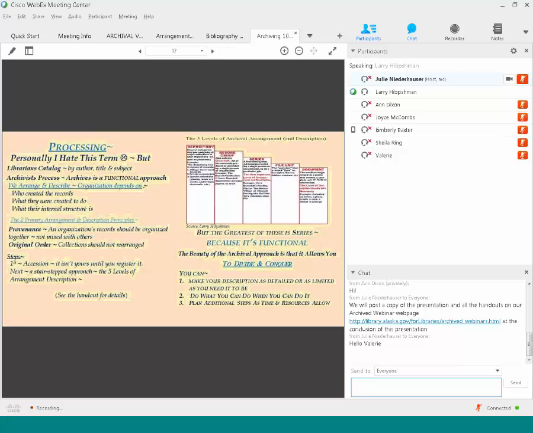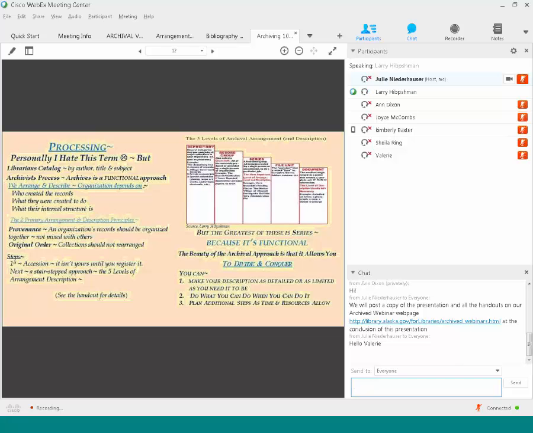The steps in arrangement, in organizing archives and processing, is first to accession it. It isn't really yours unless you register that you have it. And in fact, most archives have backlogs because they have limited staff and sometimes huge amounts of collections. That's how you access them. You know what record group and series they are, and you move from there.